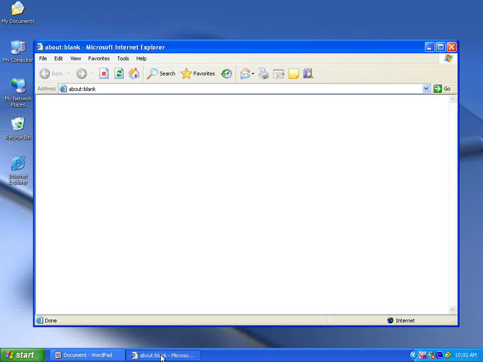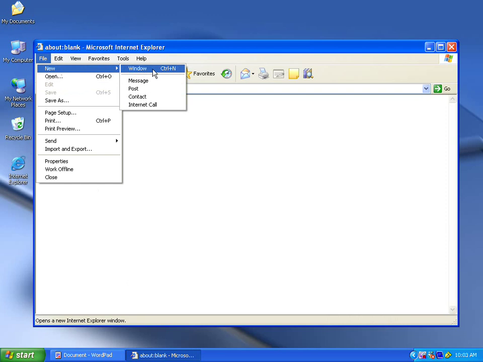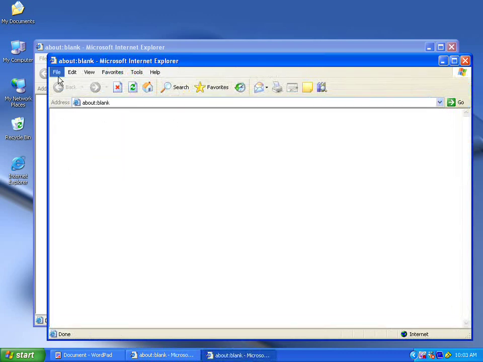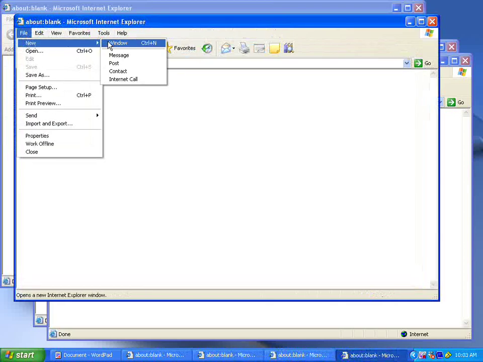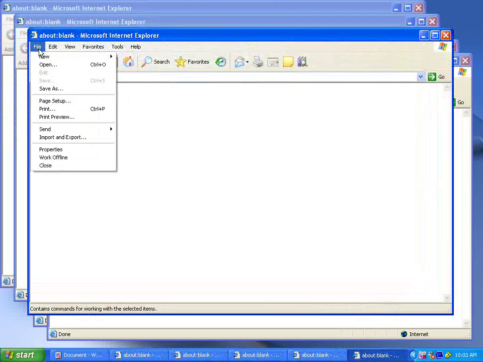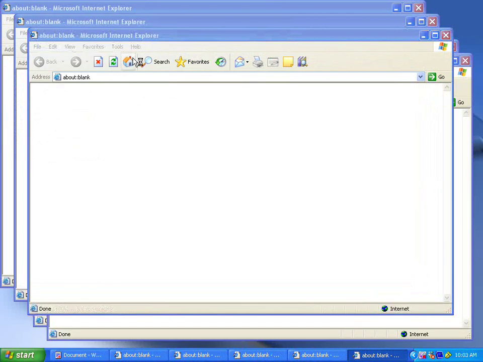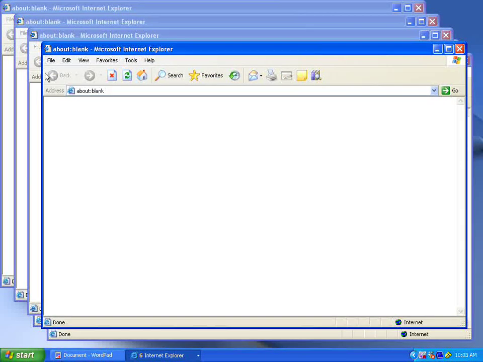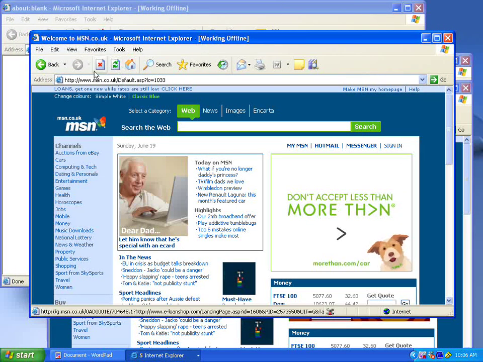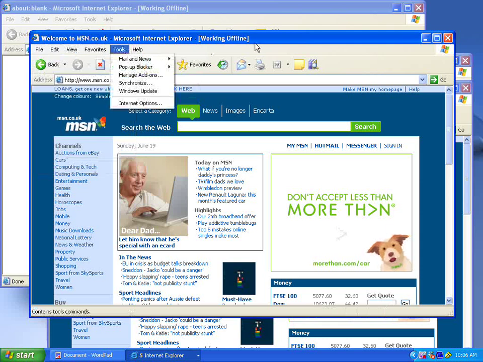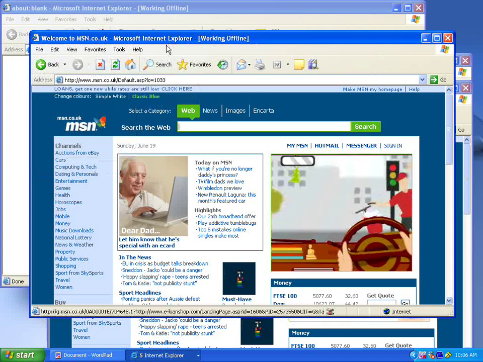What happens if I open another Microsoft Internet Explorer window? Let me do that by going to File, New, Window, and I could have also used Ctrl-N if I wanted to. It appears to the right of the other Explorer window. And just to make things easier, I will open up MSN. As you can see now, even the title has changed. This really helps. Now I'll go ahead and open another application. I'll open the address book. And as I keep opening applications, they keep coming down here.